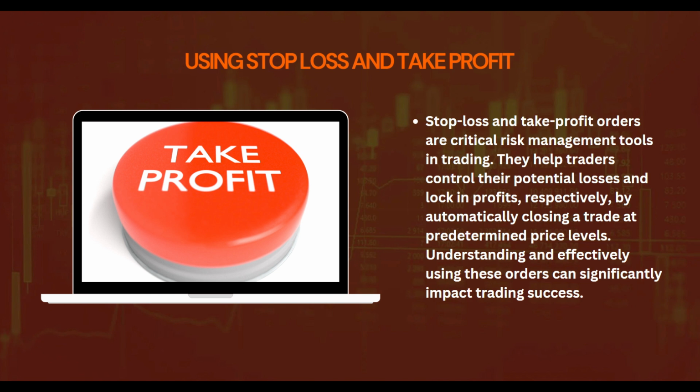Once I started using a stop loss and a take profit order, I started being able to manage my risk management. It helps me to then stay in control, which it'll also help you. It'll also make sure you minimize the potential losses and make sure you're going to lock in more profits. Now, automatically closing a trade at predetermined levels means you're always going to get out of a trade, and your win rate, your hit rate, will be a higher percentage than someone that doesn't have a set take profit area and a usual stop loss that's so much in, say, so many pips or so many ticks.